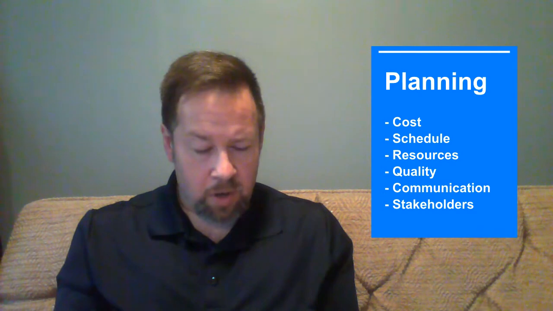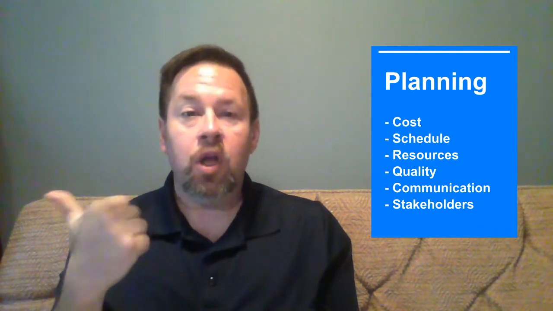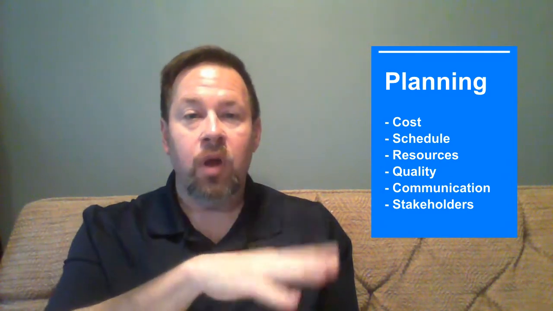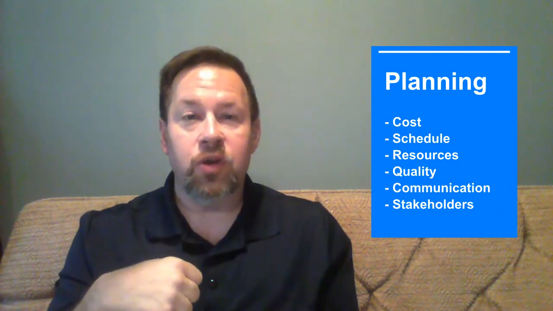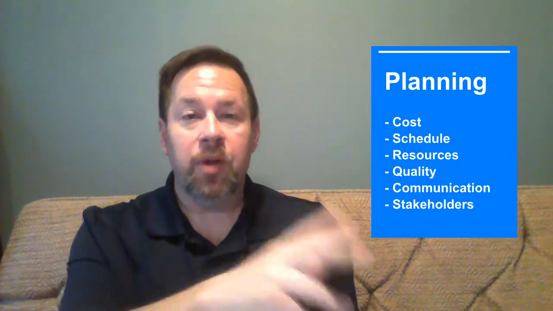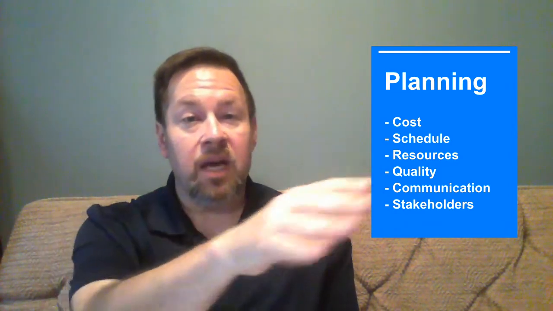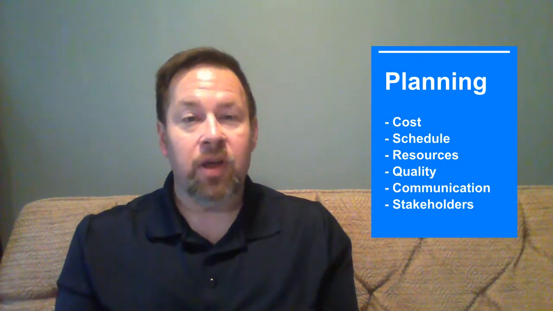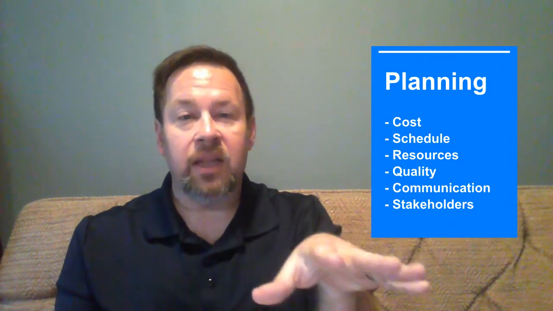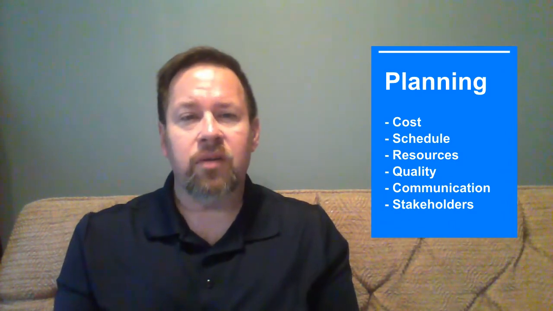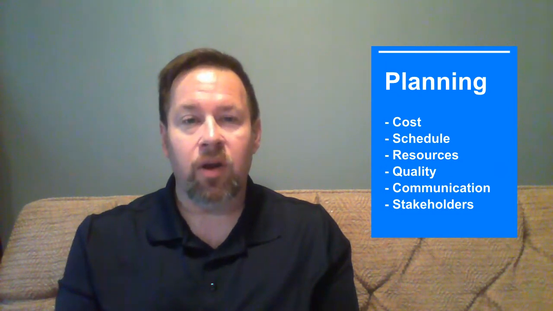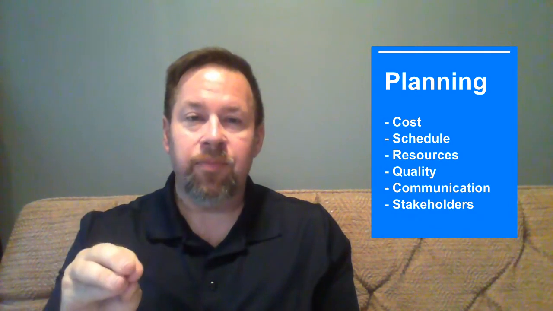You go on from there and you've got your quality. How are you going to assess your quality? What are you going to do to control and affect your quality? Are you going to pass it to one person to proofread? Are a couple of people going to proofread it? Are you going to have other people outside of the department look at it because it affects them, so that they can say, "Oh, yes, you're using that term correctly, and you have a handle on what's going on here." So what you are doing is you are developing all of these little mini plans within your project plan in order to help successfully complete the whole project.